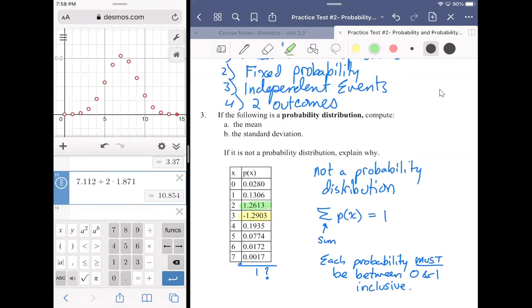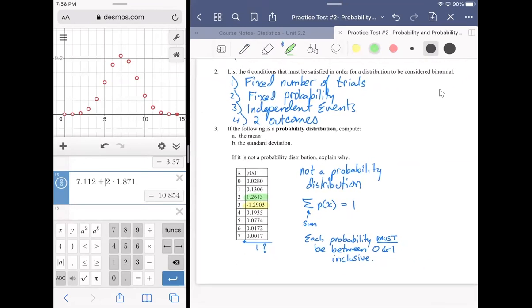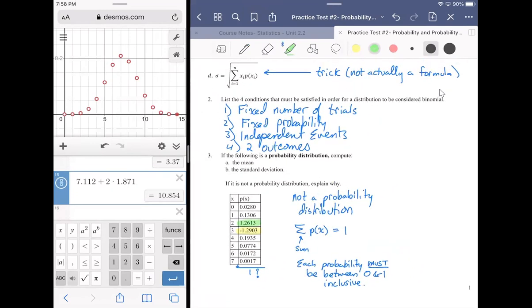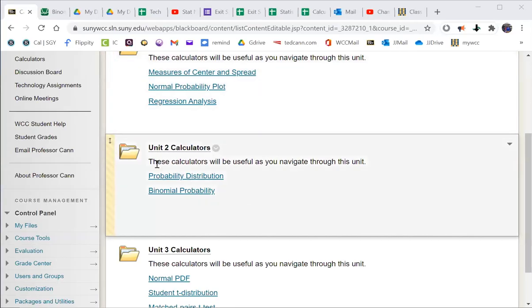Right. Now, a natural question here would be, all right, well, what if it was something I could find the mean or standard deviation to? What would I do then? Right, that's an excellent question. I'm glad you asked. All right. So if that's the case, then what you would probably, I would say, want to do, maybe not need to do, and I'm going to zoom, you'd go to the probability distribution calculator.